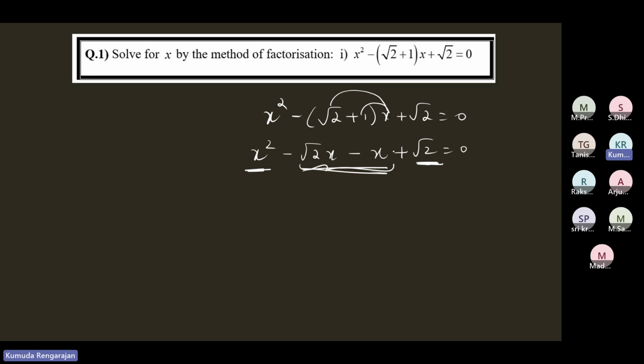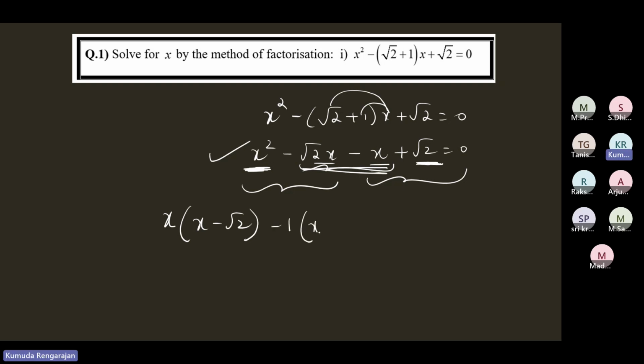This is exactly how the equation will look when you split the middle term: one x square term, two x terms and a constant. So we have the equation already in that form. Simply group the first two terms and the last two terms. x is common, open bracket, x minus root 2. Then between these two terms, minus 1 is common. Minus into minus is plus root 2 is equal to 0. So x minus root 2 into x minus 1 is equal to 0. And then x is equal to root 2 or x is equal to 1.